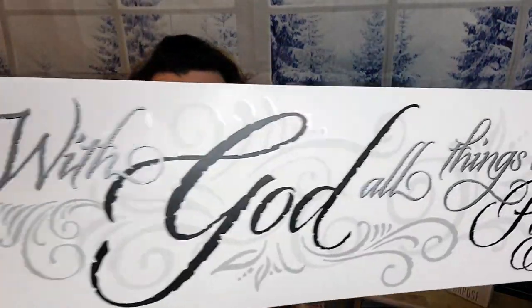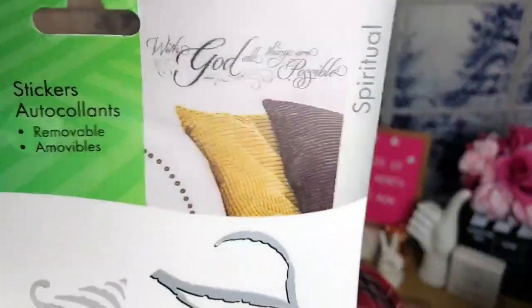And another little wall decor sticker thingy, and I just love these. I just love these so much. And this is what it looks like on the wall. And what does this one say? With God, all things are possible. So, you guys, these last if you make sure that the area you're putting it on is clean and dry. I've had some of these on our wall since we bought our house in 2017, and they're still fine. They're not bubbled. They're not curling on the edges at all. So, for $1, those are really cool to have.